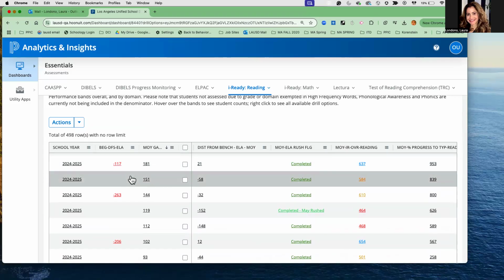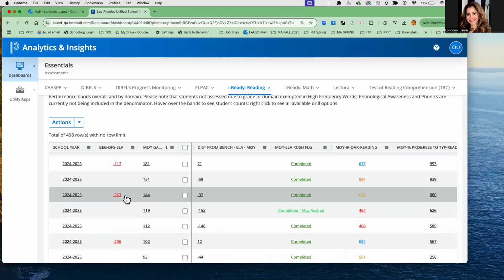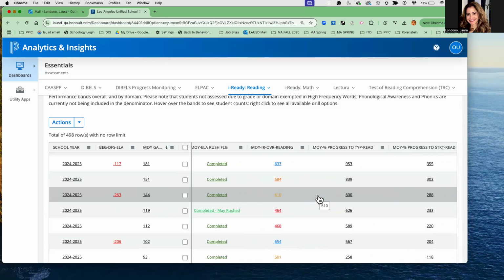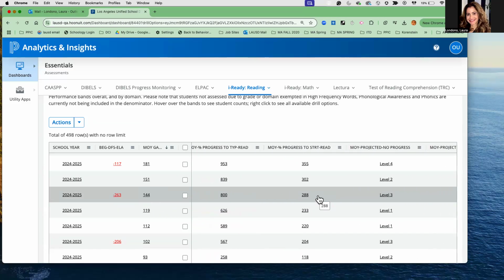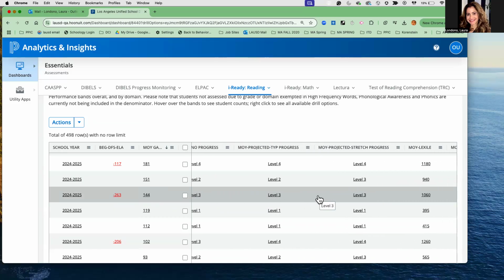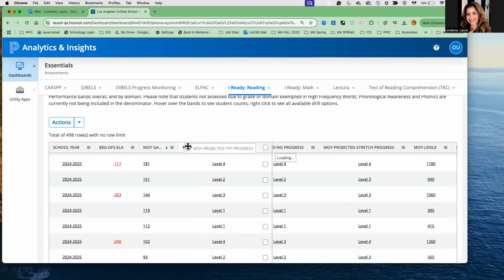And in particular, I'm seeing some of these students that had a significantly low, a level 1 score on their ESPA from last year, and their DFS was pretty low. And it looks like they're making pretty good gains on their MOY. So I might even bring in here, additionally, their projected levels. So I'm going to look at this projected level for their ESPA.